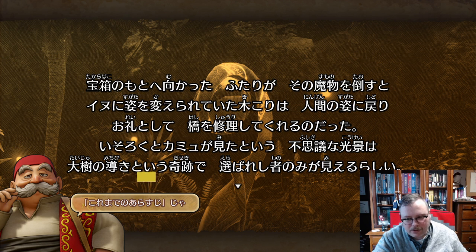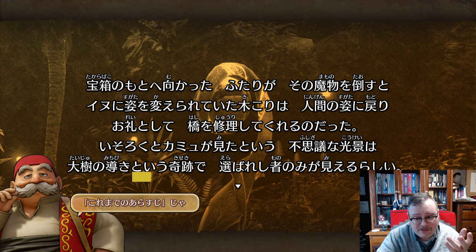And then we got another Toyu. We got a couple Toyus here. Toyu means that, or called. That's something that doesn't really have a good English translation. You don't really translate it when you produce an English translation, but grammatically, it has to be there in Japanese. And then kiseki is a miracle. And this de means and. Erabareshi mono nomi, only. Nomi means only.